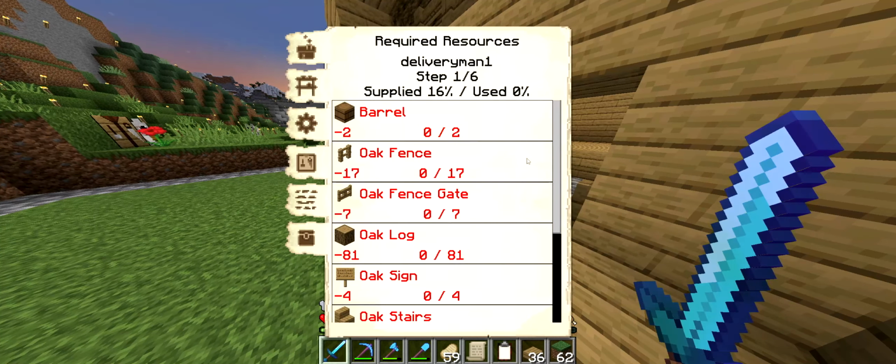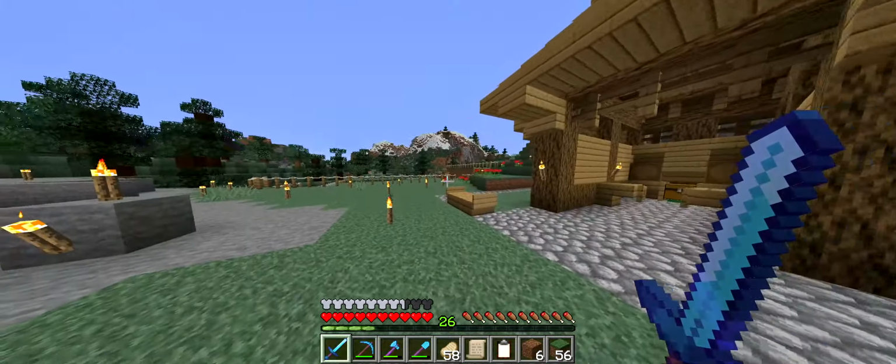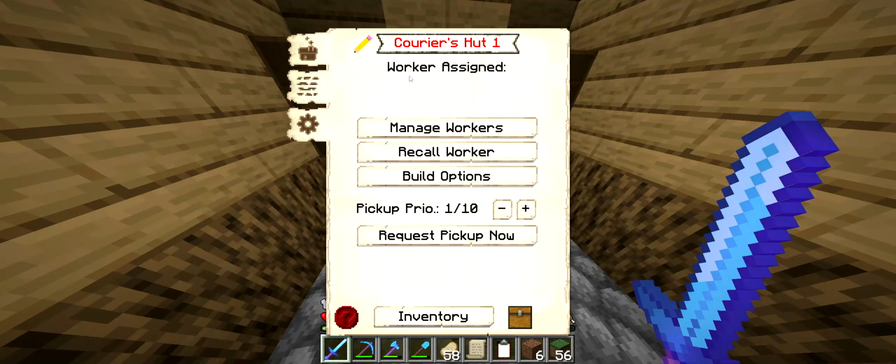And that's our first delivery man hut now complete, and that is pretty awesome actually, because if we did have a delivery man, that would mean that we would now be able to take items away from buildings and put them into our warehouse once it gets up and constructed. But unfortunately, we don't have any worker assigned for this yet. But that's okay, because like I said, we also still need the warehouse up and working first. Oh, well, speaking of warehouse actually, thank you very much, Ava.